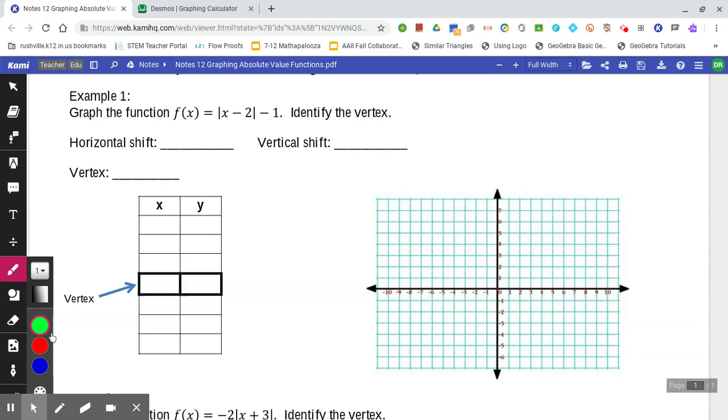So the first thing to recognize is that inside here we have a value being subtracted with x. That is our h value, and the value at the end would be referring to k. Now, if you remember, the way h works is a little bit opposite of what our brain would think. We know h moves us left or right, and it's the opposite of what we tend to think here. If we see a minus 2 inside, that's going to mean to the right 2. So the horizontal shift is going to move us to the right 2.